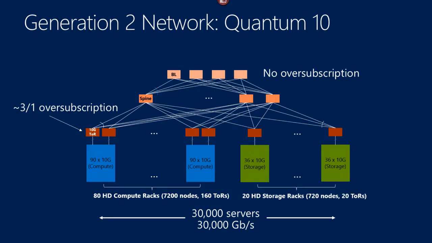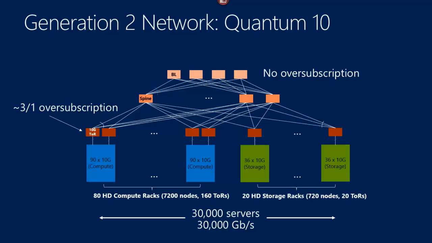This is the Generation 2 network that we've got in place in most of our data centers today. If you look at this, it's called a Clos network after the guy that made a fully connected network. There's multiple paths between any server, any rack, and any other server and any other rack in the data center. So what this means is that with enough switches there's no oversubscription up at the top in that spine layer or that border leaf layer there at the top.